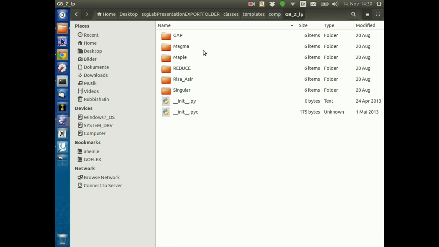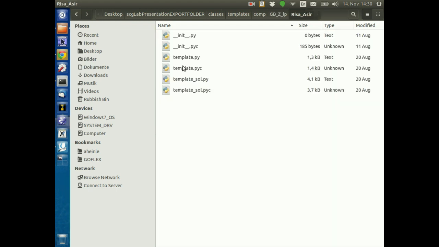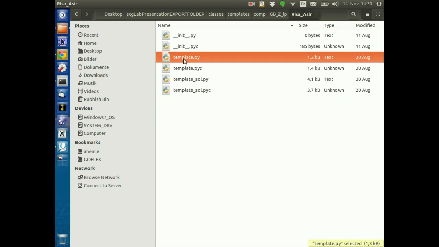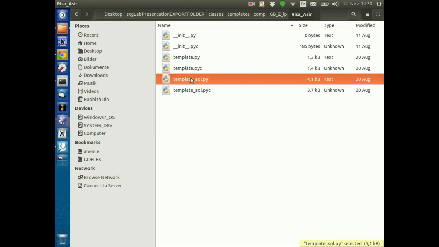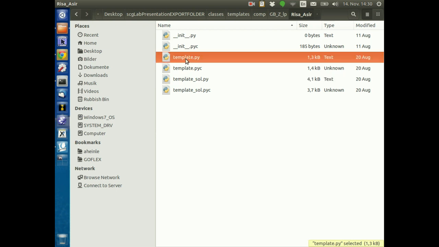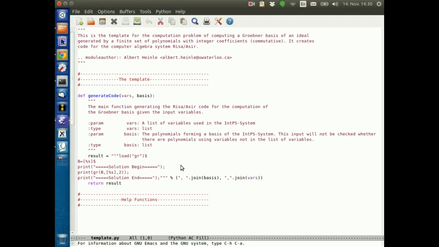So you just create another subfolder here with the name, and in this subfolder, I will demonstrate it for Risa/Asir, there is this template.py. And if you want, you can also optionally put the template_solution.py, which analyzes the output and extracts the important information from it.